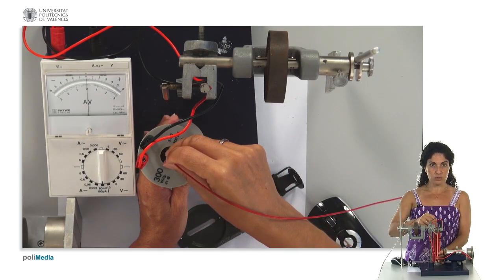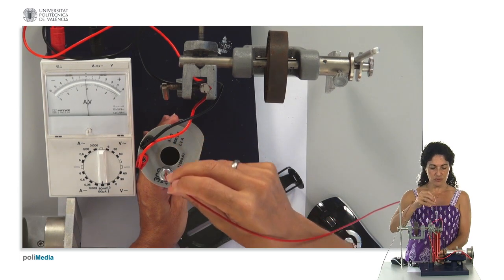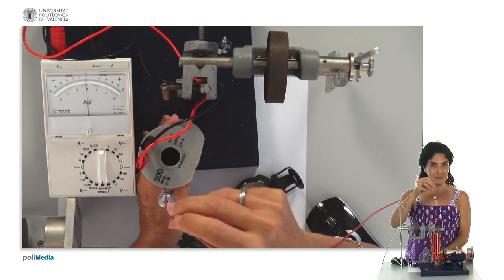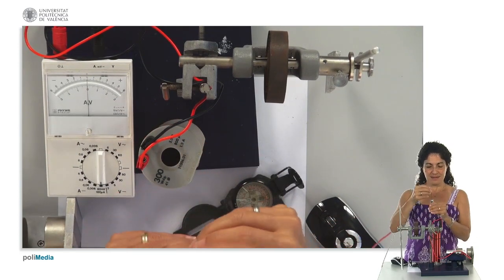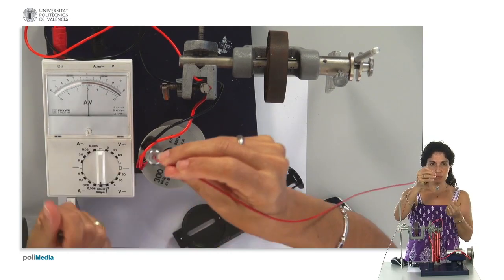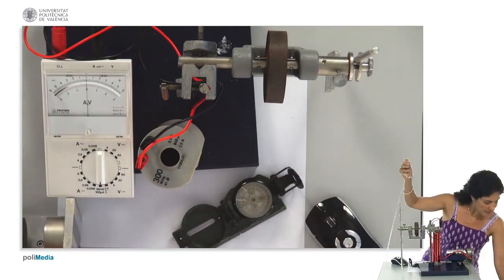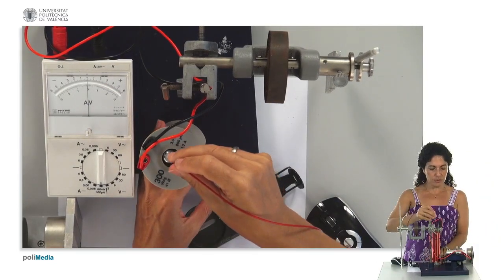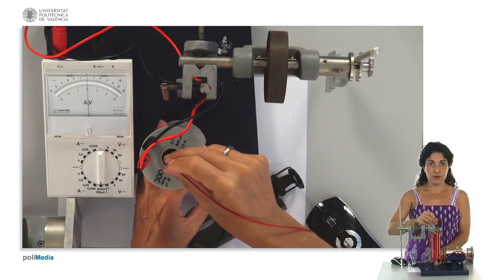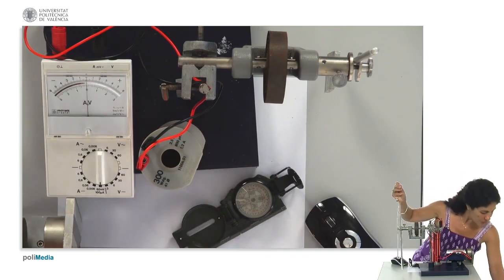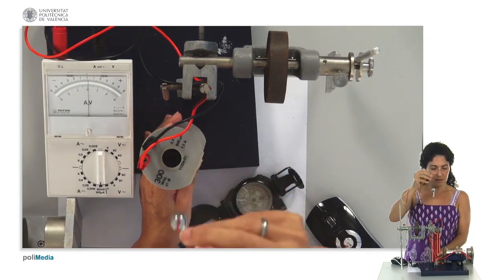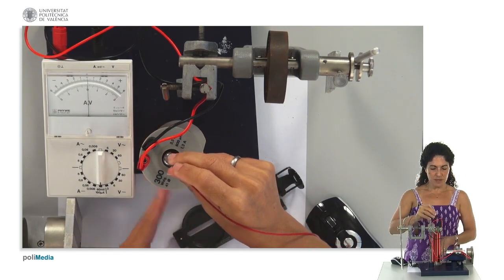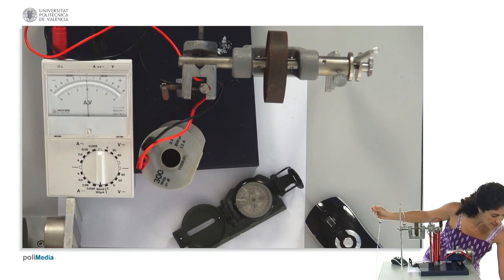I am introducing it, and as you can see, I am indeed producing variations. Let's try again — I am moving the magnet, introducing the coil, and clearly there is a variation in the position of the needle. If I remove the magnet, and this is simply an iron which is not magnetized, we don't see variations now. Let's repeat the example so you can compare both scenarios. I am introducing the magnet again. We have just reproduced Michael Faraday's experience.